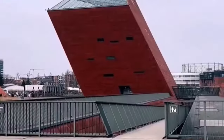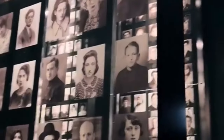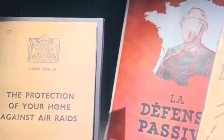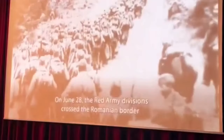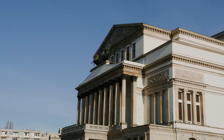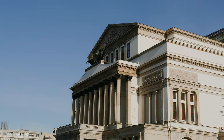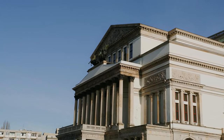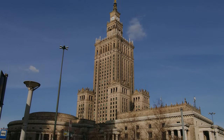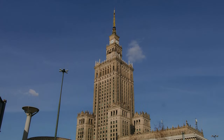Museum of the Second World War: Even if you're not a museum enthusiast, you should definitely check out one of Poland's top museums. Poland suffered greatly during World War II, and this museum does a fantastic job of teaching tourists about this aspect of Polish history. Arrive here as soon as it opens for the finest experience — by midday there may be a long line for tickets and they may sell out for the entire day. We had no trouble obtaining tickets during our July visit when we were in line at 9:30 a.m. A visit here lasts about three hours, and I highly recommend taking the audio guide tour.